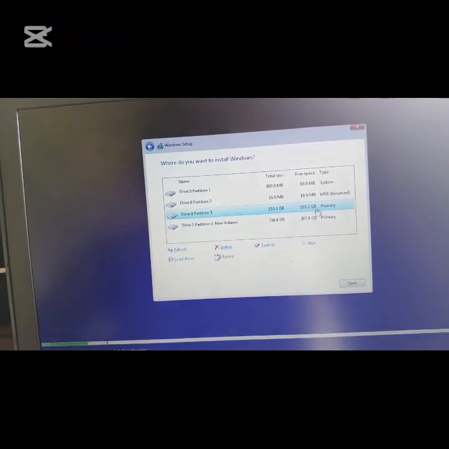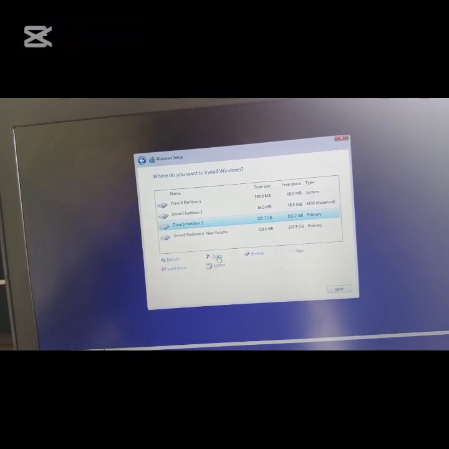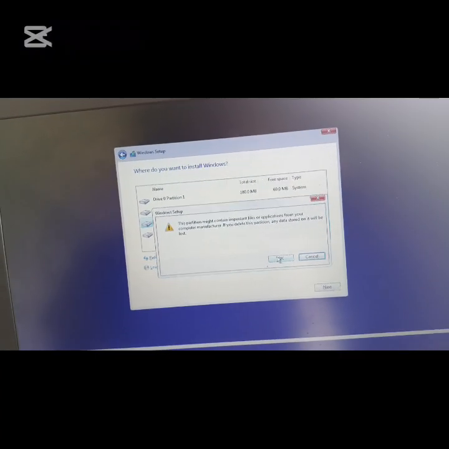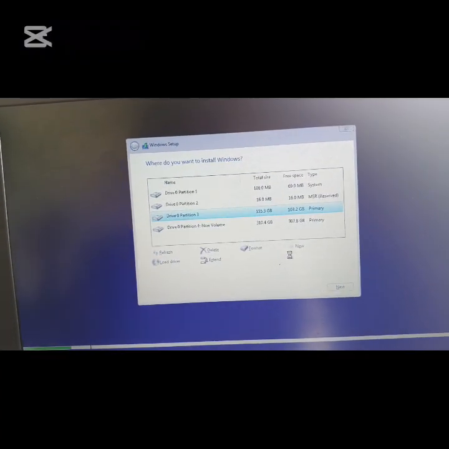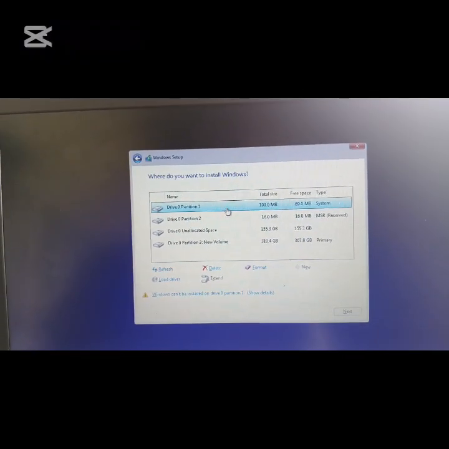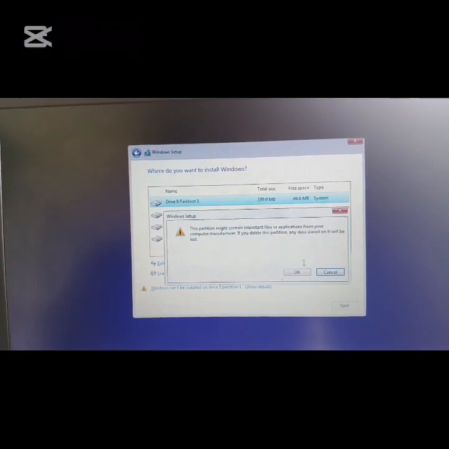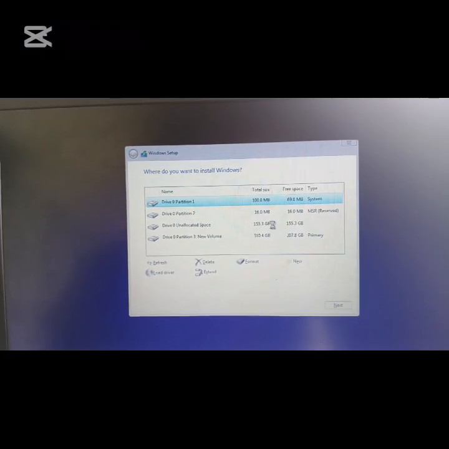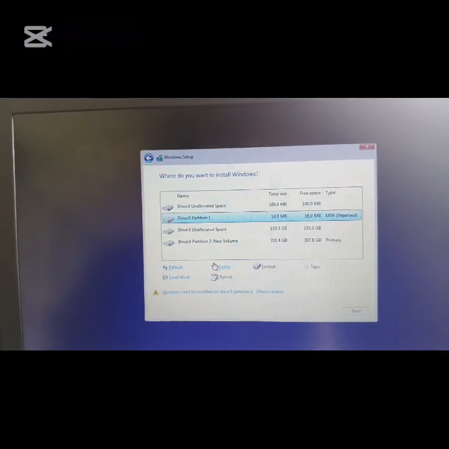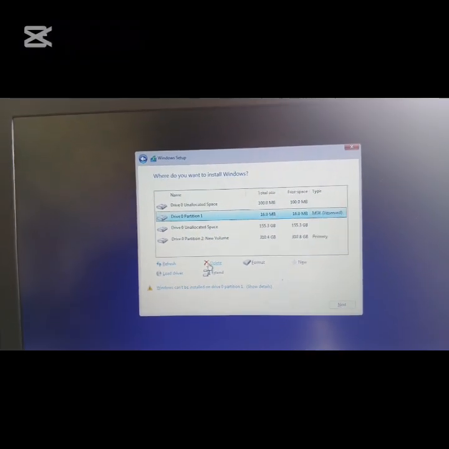Yeah, so now the next step is to delete partition 3, which is our local disk C. So I've deleted everything and we are waiting. And then we also come and delete these partitions. Delete partition 1. Then we delete even this partition 2.